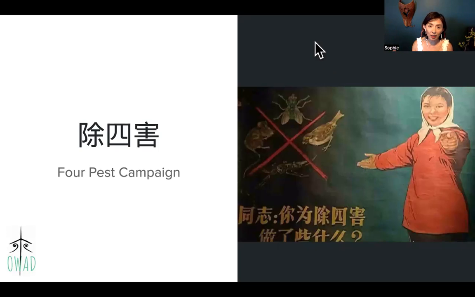So anyway, a few years later, people actually realized, wow, by removing sparrows, you let the real crop eaters go rampant without their predator, which is the sparrows. So the harvest became even worse. So people back then, I guess, didn't do thorough research on the campaign they launched, to see what the position of the sparrow in the food chain actually was, right? And later on, the policy was updated to some other, less harmful, less food-security-related animal, before people figured out that what they were actually doing was harming their own crops.